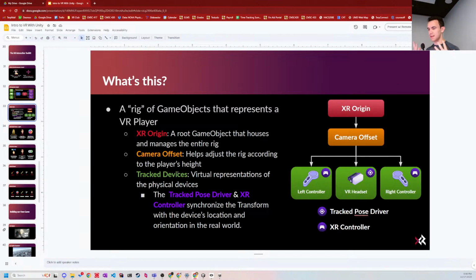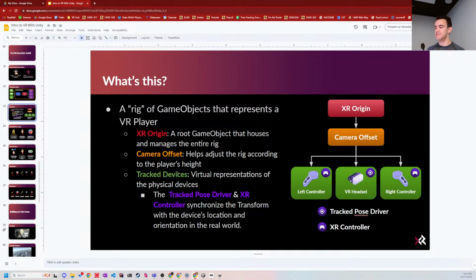the goal of the origin game object is to just hold everything together. It holds everything else. Everything that basically represents your VR player is nested as children underneath this game object here. You have something called the camera offset, and this game object is used to help sort of offset the player within the rig. So if you want to center the player in their space, imagine I want to face straight and I'm facing off in some direction, then I can manipulate the camera offset game object to help them point right back in the right direction. And lastly, underneath that camera offset are all the tracked devices, and these are the virtual representations of the physical devices.